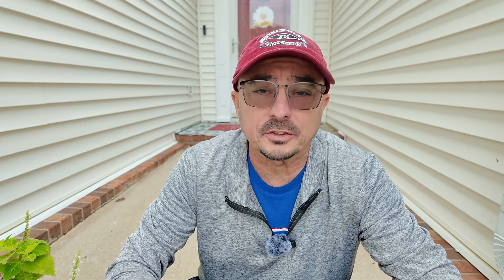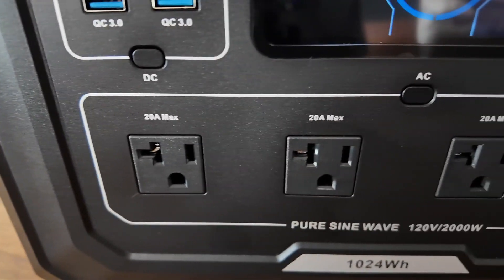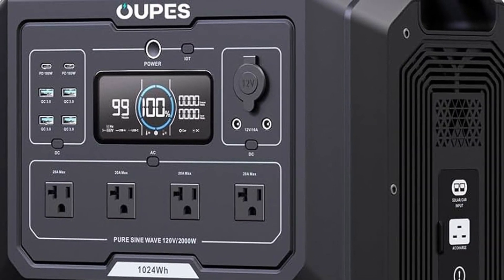Last on the list is batteries — lithium iron phosphate batteries specifically. This is something I've really changed since studying what happened during Hurricane Helene, because I found a critical flaw in my thinking. I've got plenty of batteries: multiple 100-amp-hour batteries, a 200-amp-hour battery, and the Opus power station. You can easily take a 100-amp-hour battery and run a refrigerator — that Opus power station will run a refrigerator for seven hours by itself.